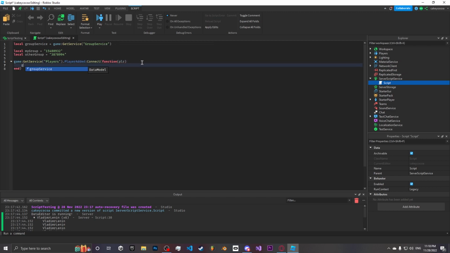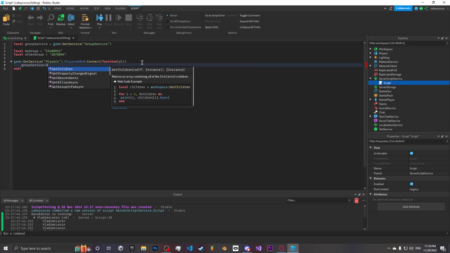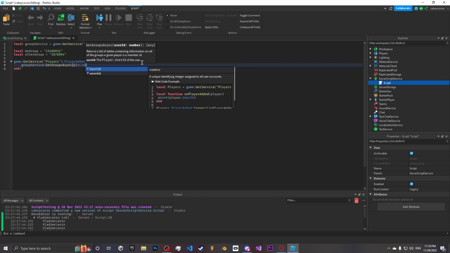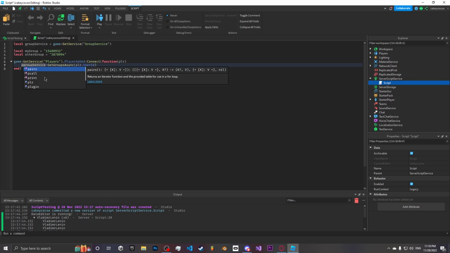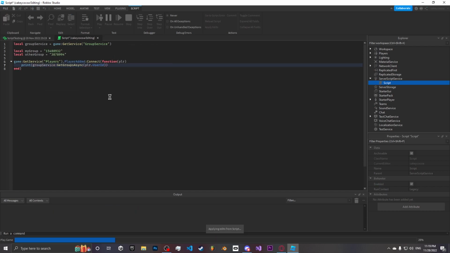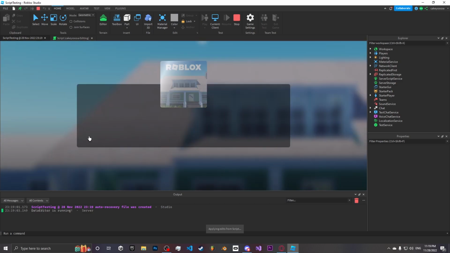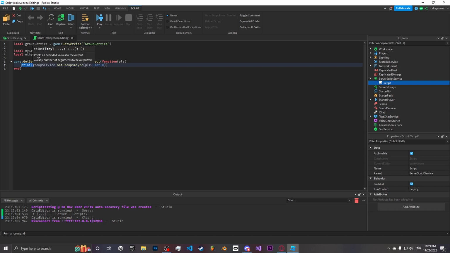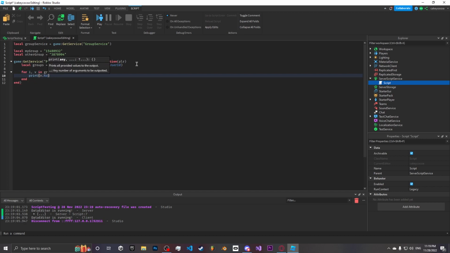Then we're just going to do GroupService:GetGroupsAsync and then the user ID. And if we just print this, it probably needs the name. It's just going to return a giant table with all of the groups that I'm in. Okay, so I'll assign this to a variable, we'll call it groups, and then for i, v in groups, print v.name.